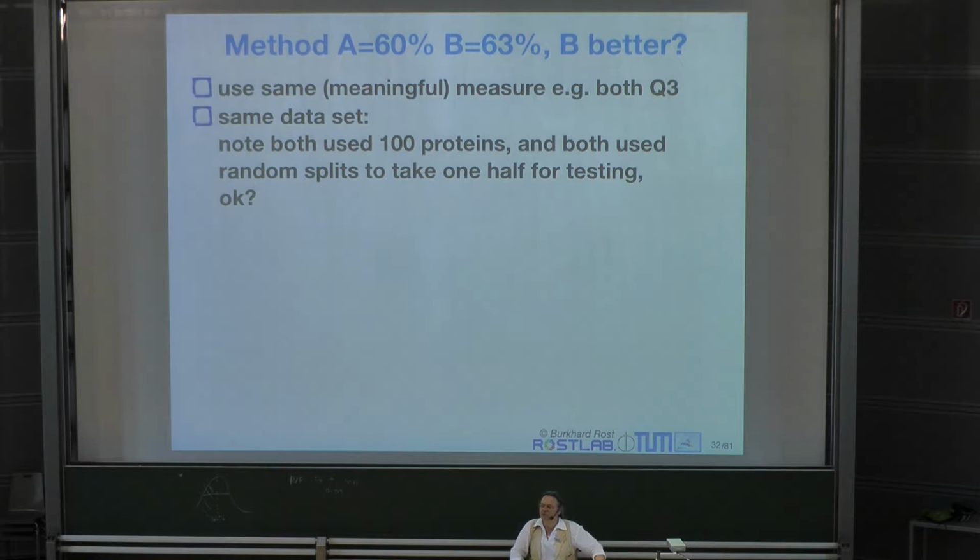Meaning that if the one with the 5 split is the 63 method, then we can absolutely compare these numbers and say, yes, this is a higher number and it's more conservative. If it's the other way around, it's still the higher number. And we have to ask other questions. But essentially, within the confines of what the developer did, that was quite okay. In that sense, we can compare those two. Okay?